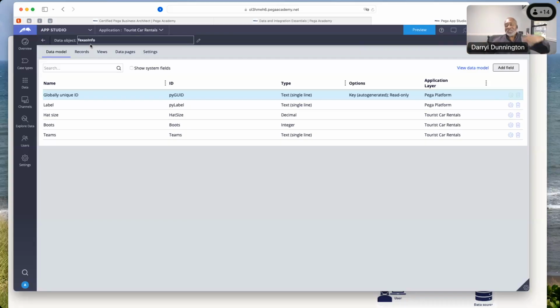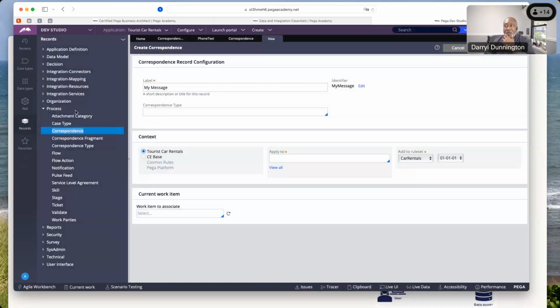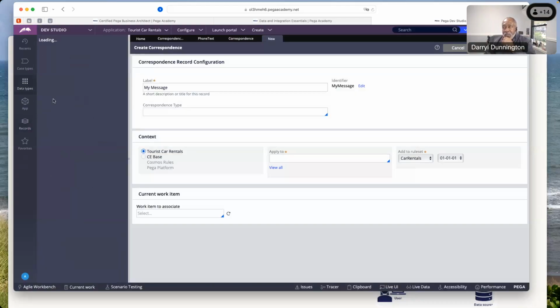Now, I've said that over and over again. It may not make sense yet, but it will when you start building it using your data pages, and you have to access something. But let me show you the picture so that you can see the object that you are building and the object that you're creating. So I'm going to go here. I'm going to go to data types.